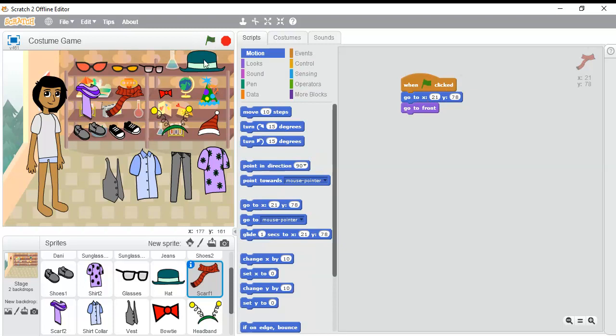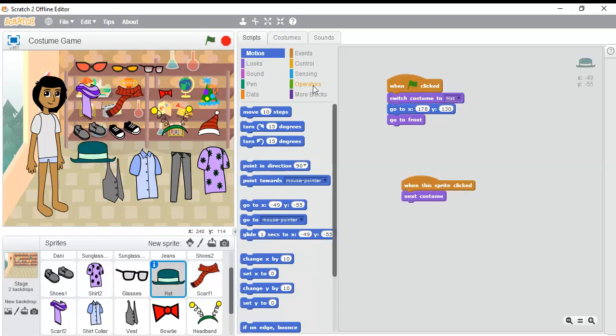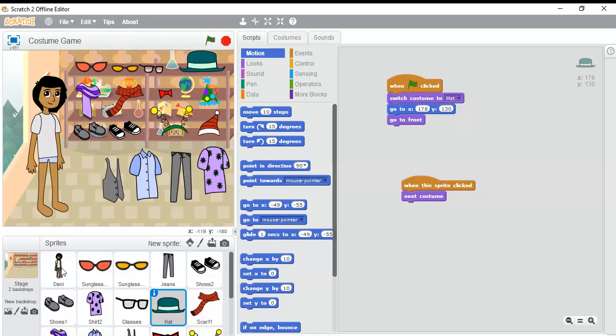Click it. I'm dragging this and keeping it right here. And if I hadn't added this block, then when I click on the green flag again, everything will go back to its place, but this will not go because it does not have the code to go back there. That is why. Now, the same way I have done for the others also.